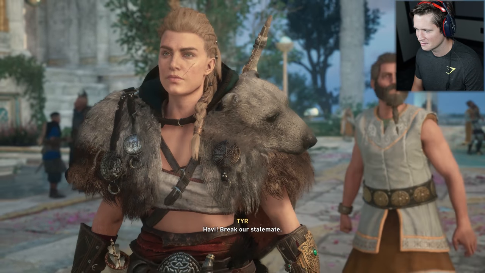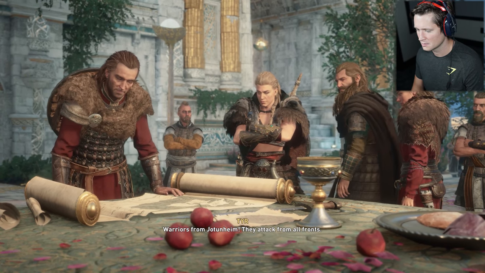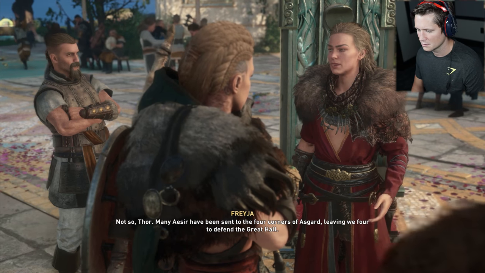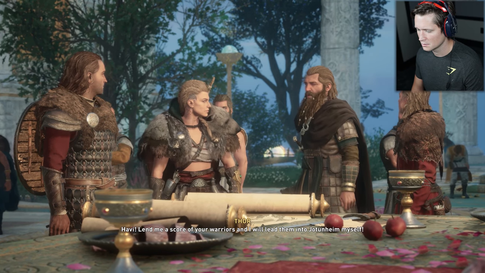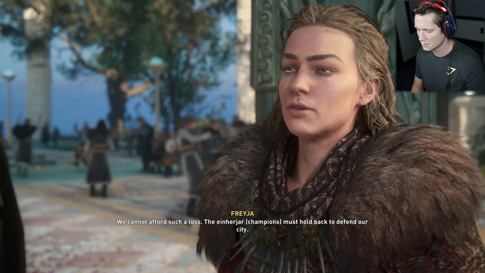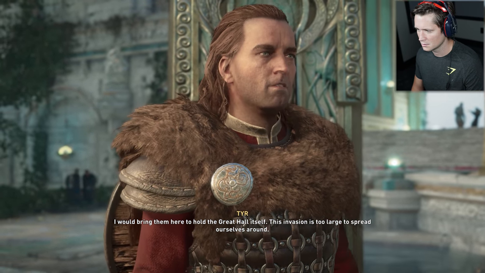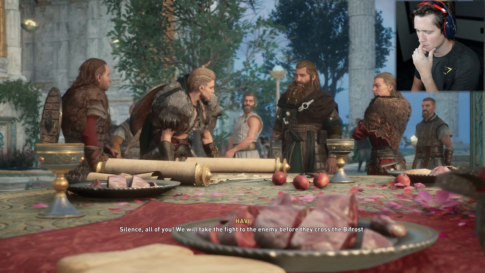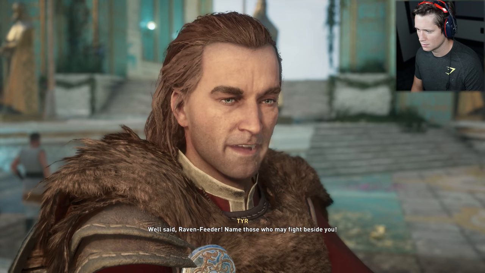Harvey. Break our stalemate. What's this? Another invasion? Warriors from Jotunheim. They attack from all fronts, while we sit on our trembling hands and scratch our bums. Not so, Thor. Many Aesir have been sent to the four corners of Asgard, leaving we four to defend the Great Hall. Havi, lend me a score of your warriors and I will lead them into Jotunheim myself. We cannot afford such a loss. The Einherjar must hold back to defend our city. I would bring them here, to hold the Great Hall itself. This invasion is too large to spread ourselves around. All this prattle solves nothing. Battle or death! Silence! All of you! We will take the fight to the enemy before they cross the Bifrost. Well said, Raven Feeder. Name those who may fight beside you.